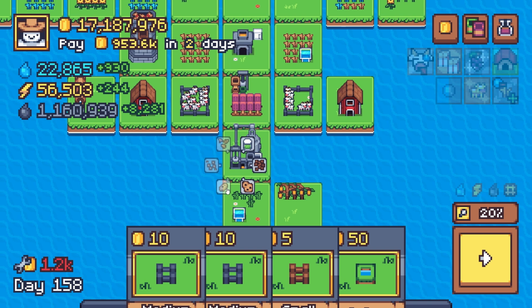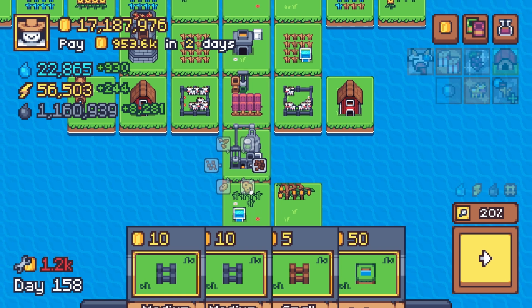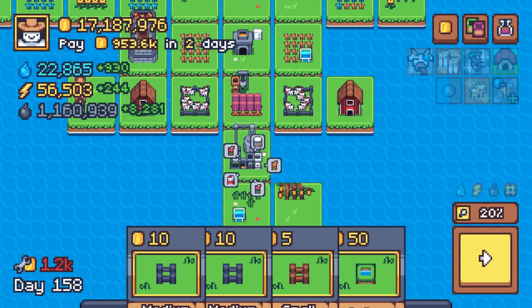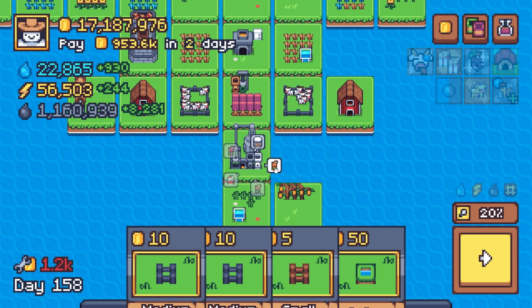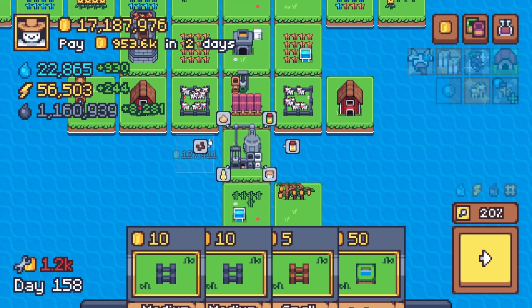Don't want you making that, although if you can, I suppose, do it. No, it's actually not going to be able to make that yet. So let's go with that. Juicer: obviously just the sugarcane. Refinery: just the refined sugar. And the centrifuge here.